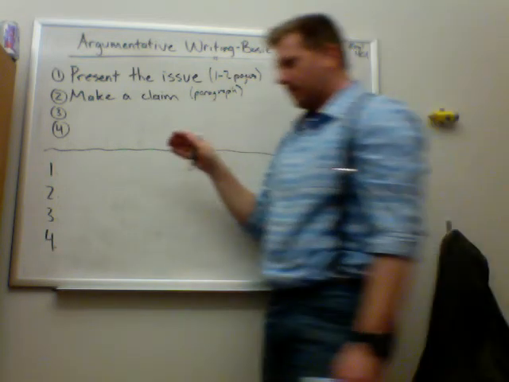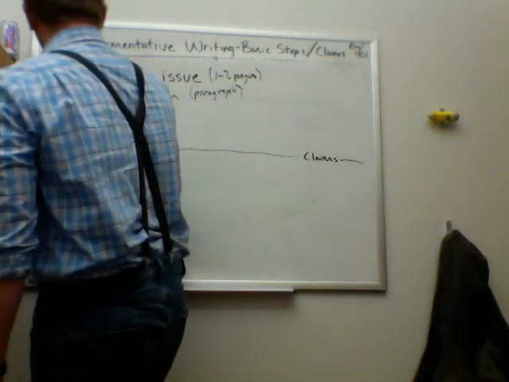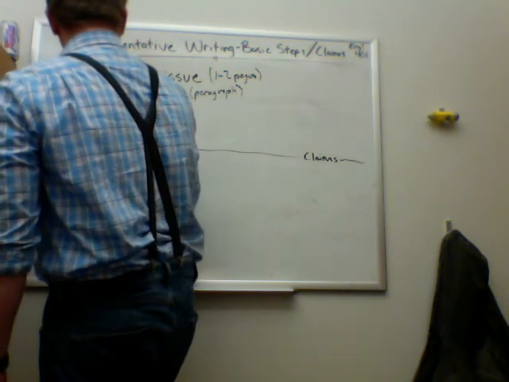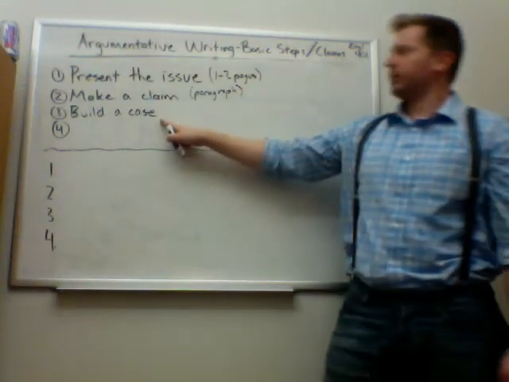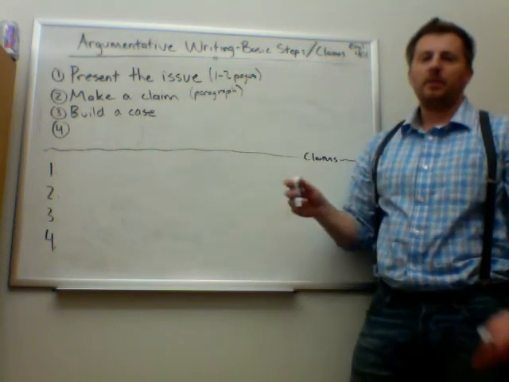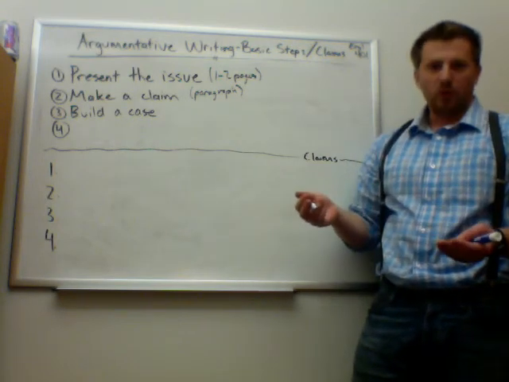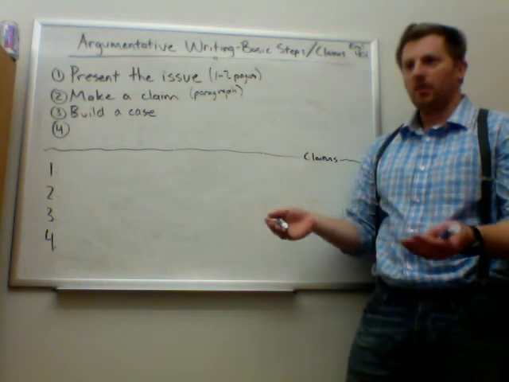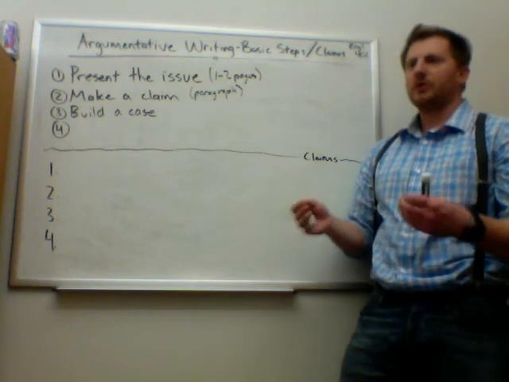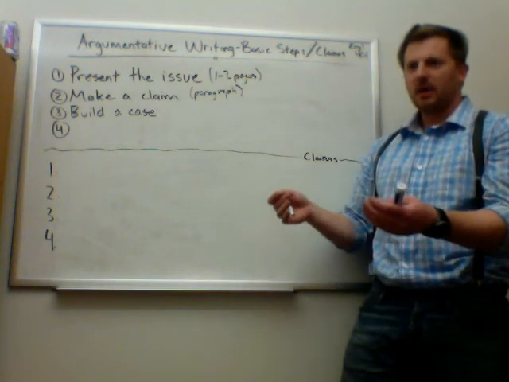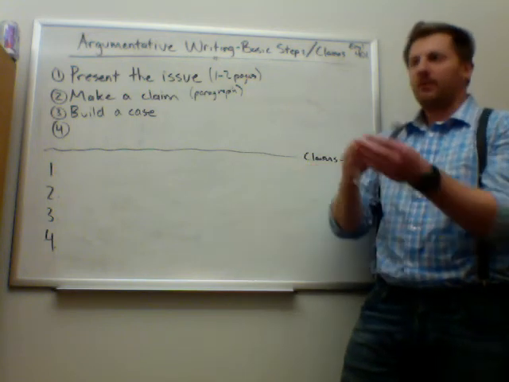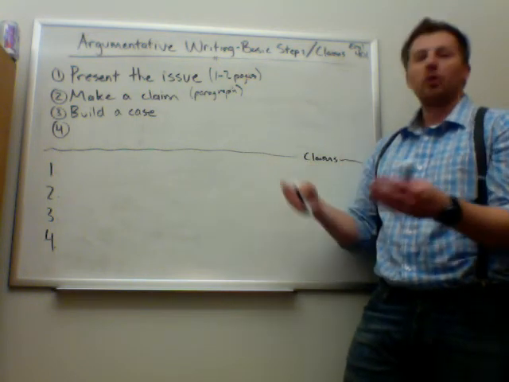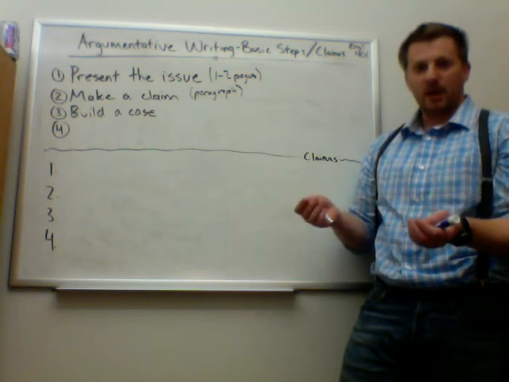All right. After you've made your claim, this is where your detective skills have paid off because you're going to build your case. You're going to sort of pretend like you're in a courtroom, right, and you're on a trial, and you're the lawyer who is trying to convict. You're trying to get your reader, who is sort of like a jury member, to follow your evidence and then agree with you by the end and be on your side, okay?